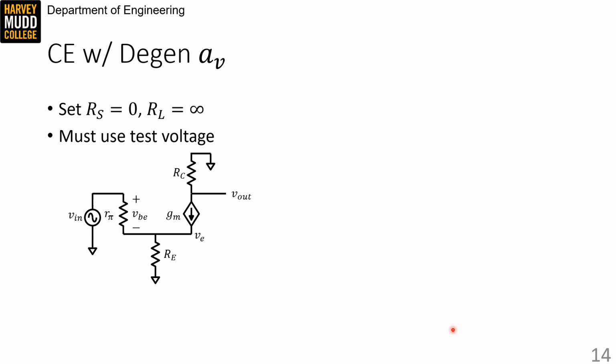Now we're going to find the voltage gain of the emitter follower. We recall that we calculate voltage gain as the small signal Vout over the small signal Vin with zero source resistance and infinite load resistance. We set the resistances that way so that we're not measuring either the source or load divider by accident. I've set that up in the small signal model below.